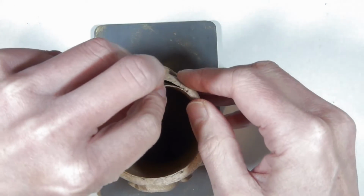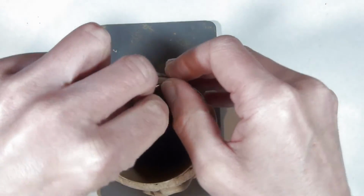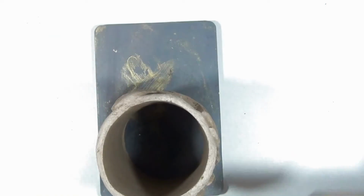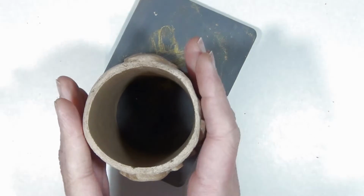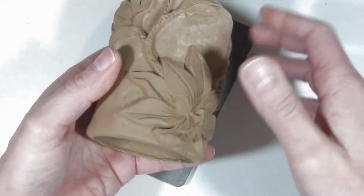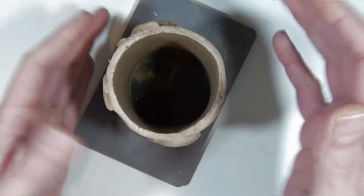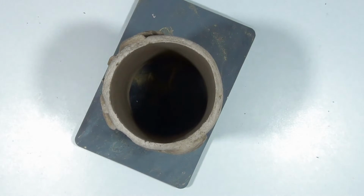It's actually removing the inner tube. So I stuck it with double-sided tape on the inside in hope that I'd be able to remove it without damaging anything. There we go. That was pretty successful. So as you can see, the tube is very damp. So hopefully now that there's no cardboard in there, the air will be able to get in there and also dry, not only from the outside but also from the inside out, if that makes sense. So I've got to be very careful with this. Once this is a bit drier, then I can add the base to our little pot. So I'm going to leave that again, and we're going to come back and see when it's finally cured.